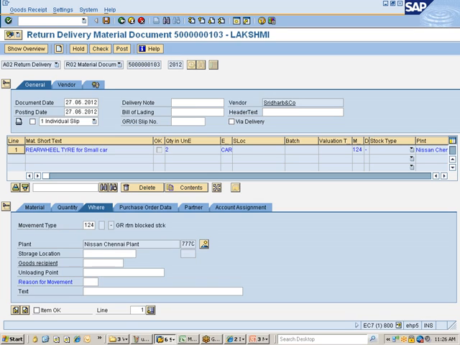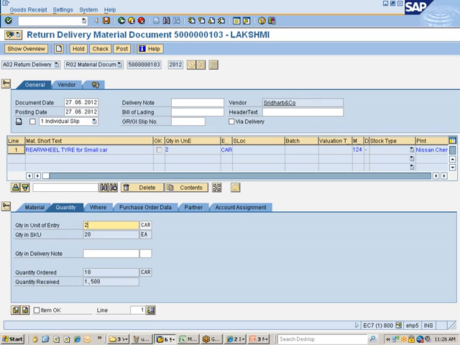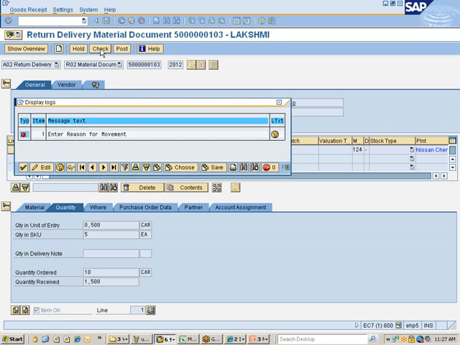You have received quantity 20, out of which you see here 15 accepted. Now you are sending quantity of 5 pieces to the supplier. You go with check.